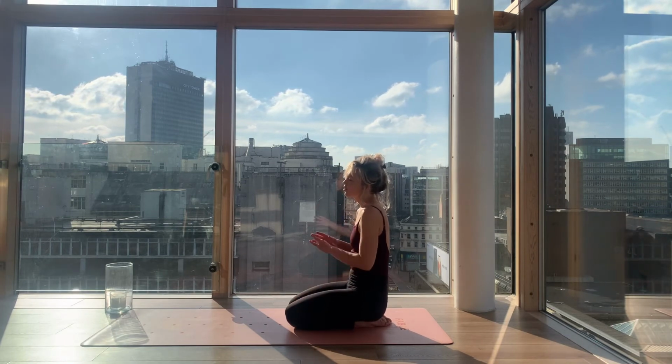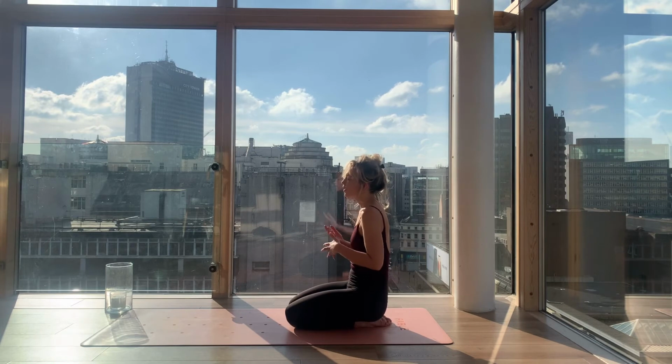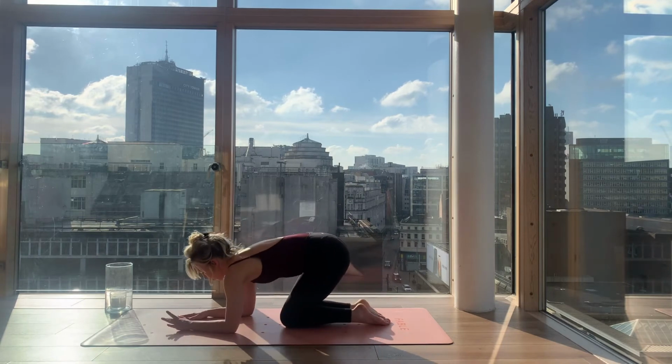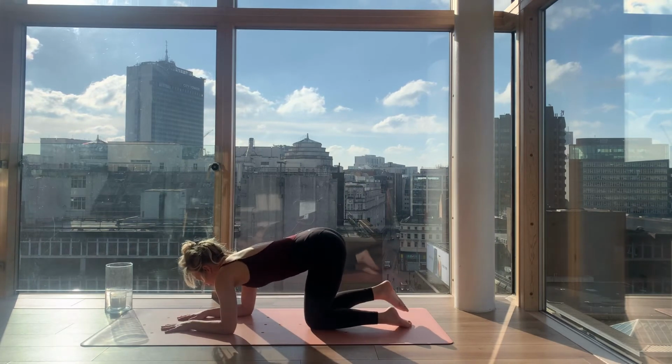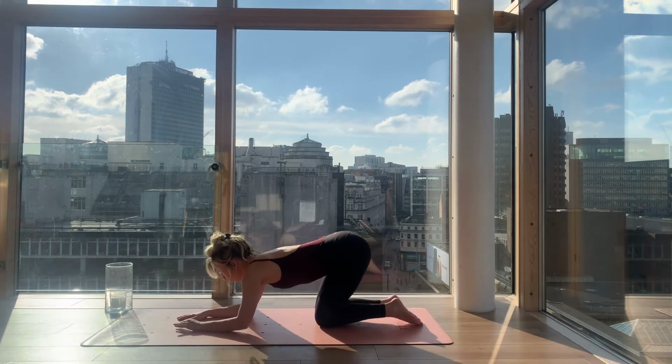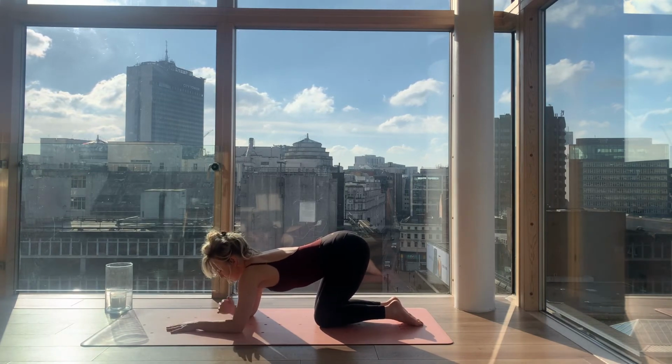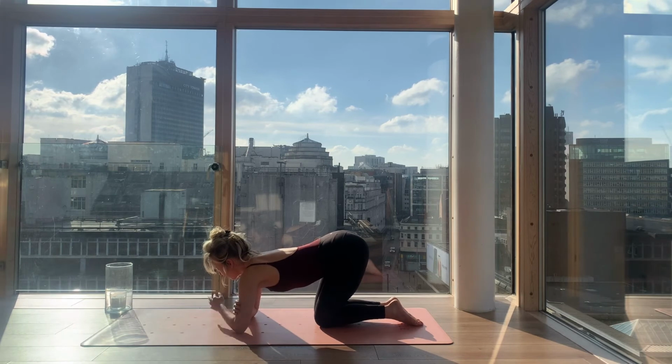Listen, okay, this is your practice. You take whatever it is that you need right here, right now. If you want to get upside down, you can come to headstand, or you can even come to forearm stand. We can continue to work into the throat and into the chest. So you can bring your elbows shoulder distance. You can measure them by grabbing opposite hand to opposite elbow.